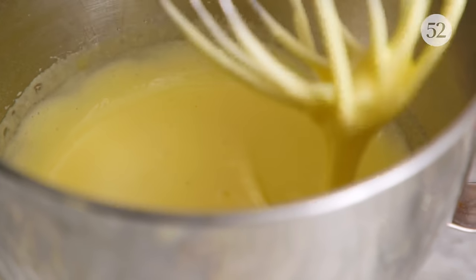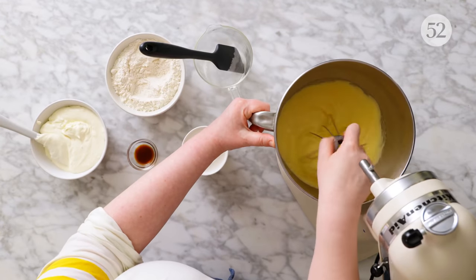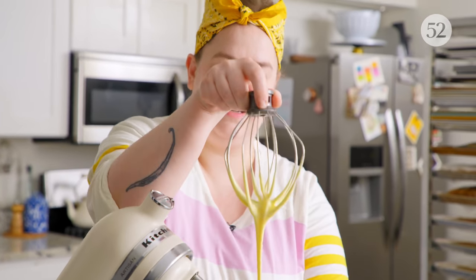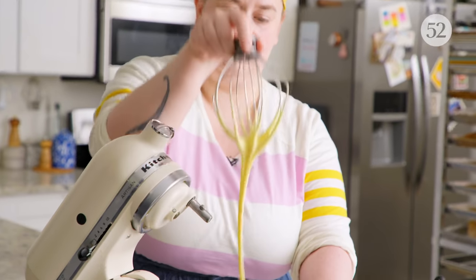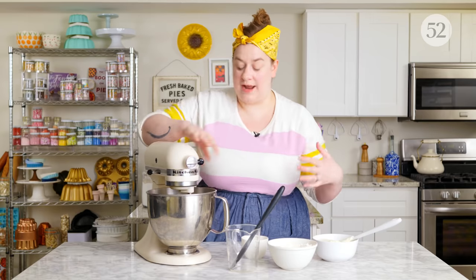All right, our eggs are nice and whipped. We're definitely at that ribbon stage and this is what you're looking for. The ribbon. It should be pale yellow, thick, and when you lift the whip out, it should fall in a ribbon like that. So now we can go ahead and add our dry ingredients.